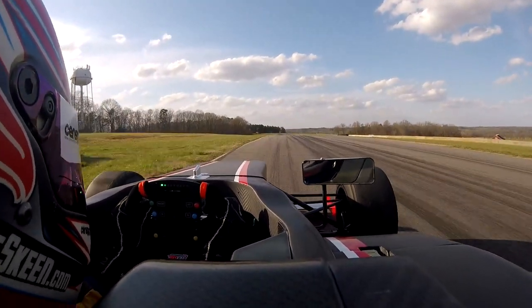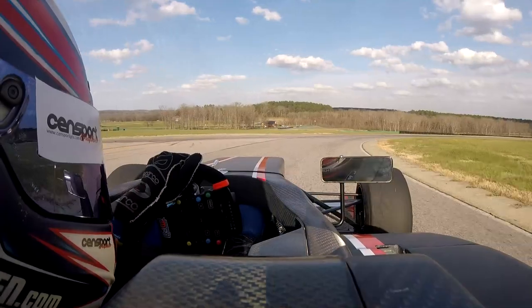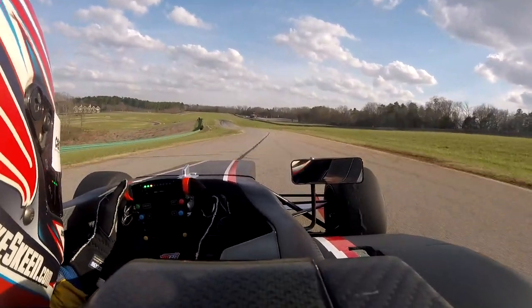Instead, today we are just braking at the crest, downshifting to second gear, joining the South Course in the middle of the road, looking for a nice late apex, just barely touching the curbs on the apex and exit, over the right side, over the crest, drawing a line down to the brake zone.